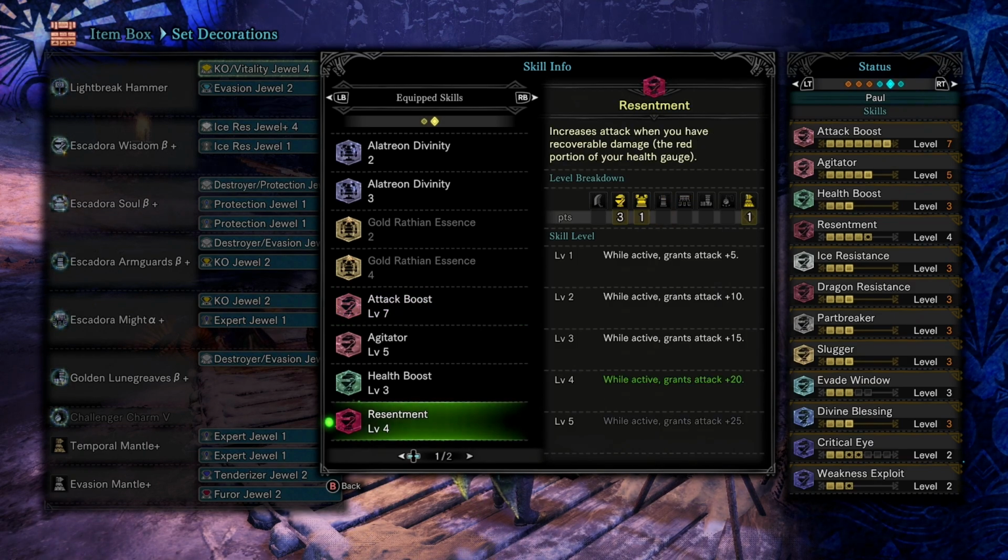Next, what I like to say is resentment. Resentment works in a couple ways here. When you have red health, your attack increases by +5 all the way through +25, depending on how many slots you have in. I have all 5, especially when I'm using the evasion mantle, and that way, whenever I have some red on my health, it is increasing my attack tremendously, especially when it's just a sliver. It's wonderful to help get that damage.